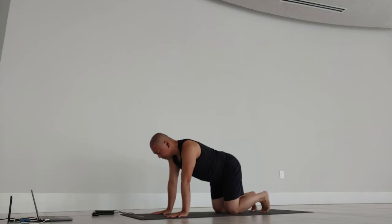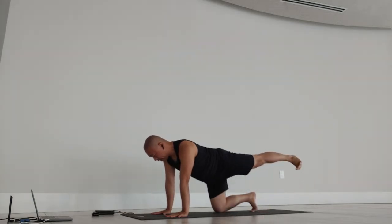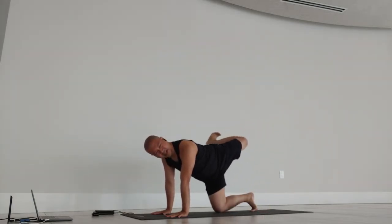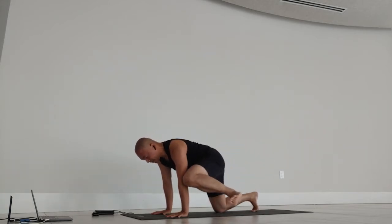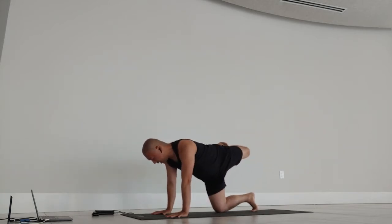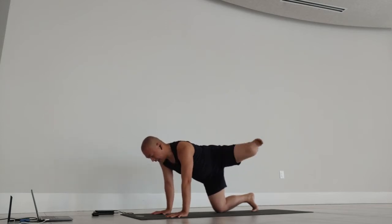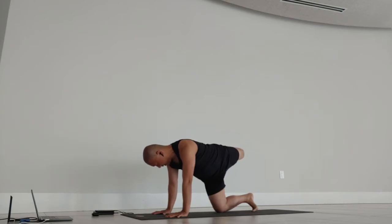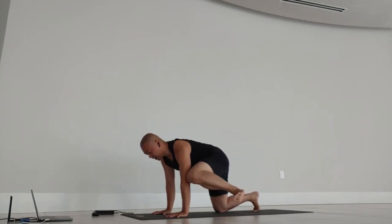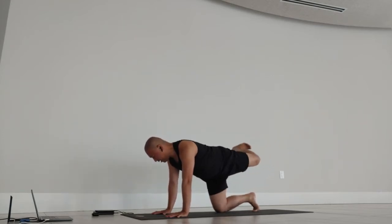Inhale, kick the left heel back, open up the hips and bend the left knee. Then left knee to the outside of the left arm. Kick it all the way back and around. Left knee outside the left arm. Kick it all the way back around. Left knee outside the left arm. All the way back around and hold it there.